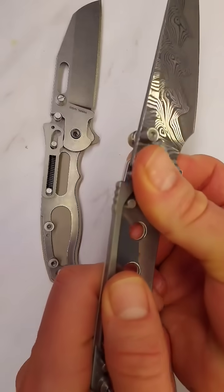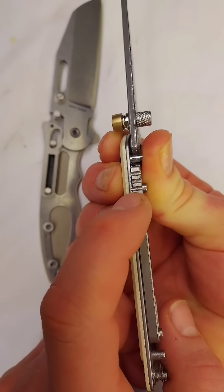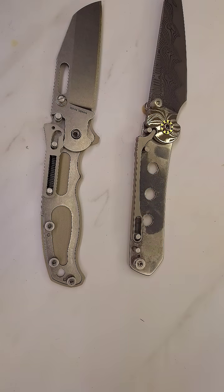Also, if you compare this to a Spyderco compression lock or a top liner lock, the steel on this lock is much, much thicker. So this is sturdier than either of those 2 types of locks.